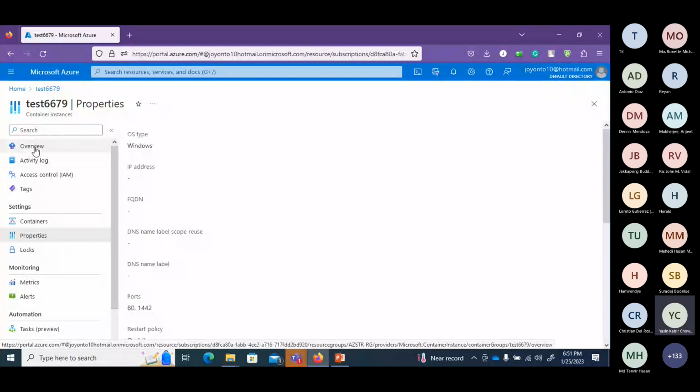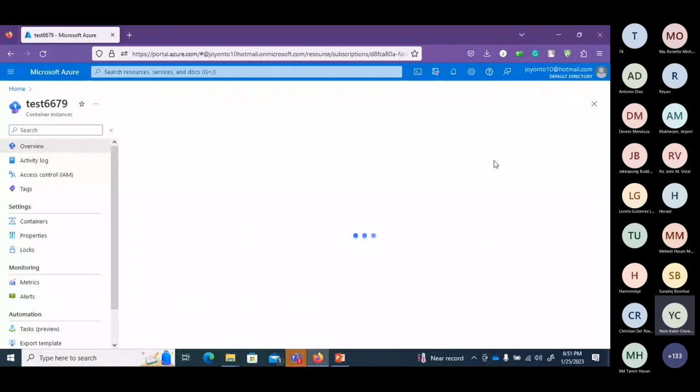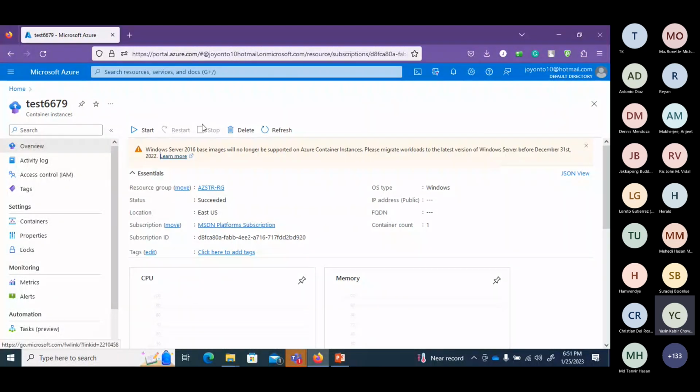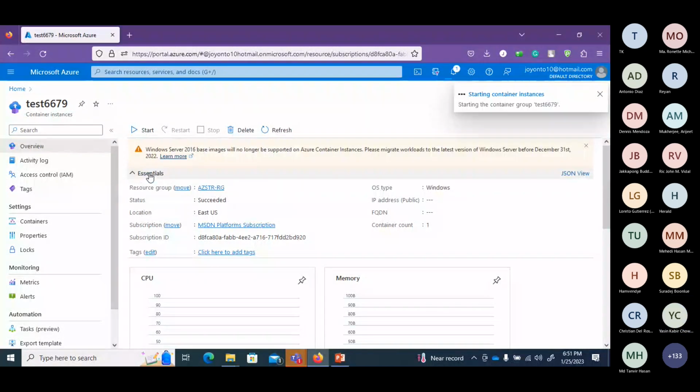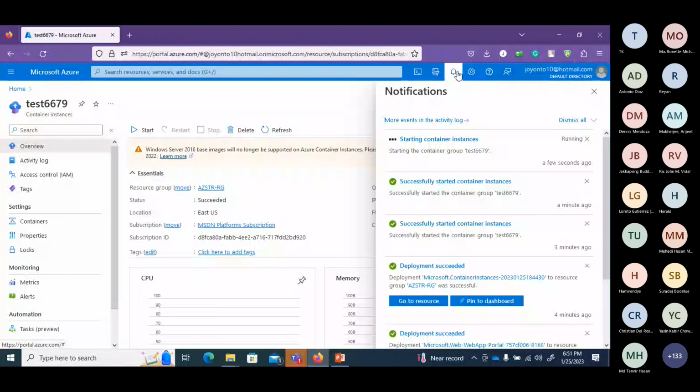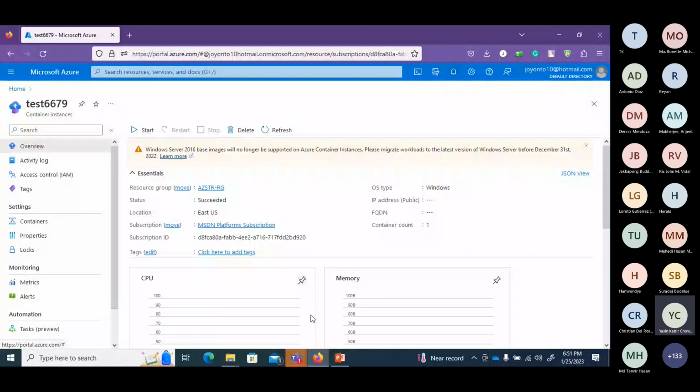So why is it not starting? Normally when I click here, it will start and there will be a public IP address. Meanwhile, we can check others.